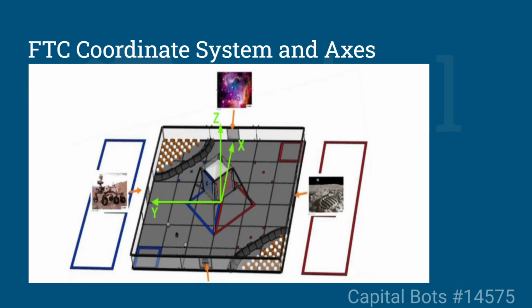And just a brief overview of the FTC coordinate system. At the center, you guys should be able to see my cursor, where the 4 center tiles meet, that would be the origin. Like I was saying before, we can think of the FTC field as a 2-dimensional plane. So at the center would be the origin. Now, something a little bit strange is that the x-axis would be this up and down axis, whereas usually in math classes, for example, we're more used to seeing it as left and right.